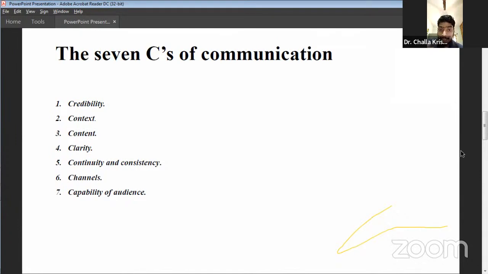And then comes content. So content is the key. How you develop the content, how you present the content. The content is very important. So content is the actual message. Recently I gave a presentation on content writing. Content writing is the future, guys. I'm telling you. In the previous class, I told you about creating a LinkedIn profile.